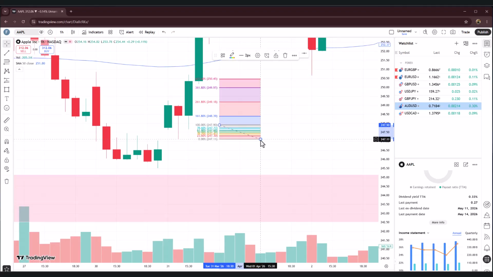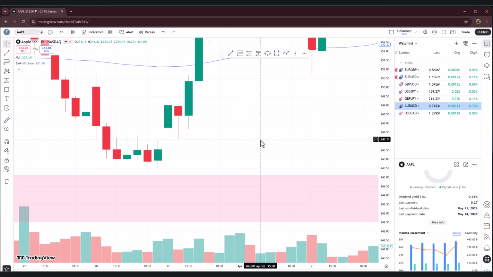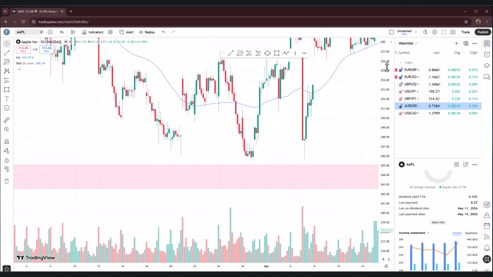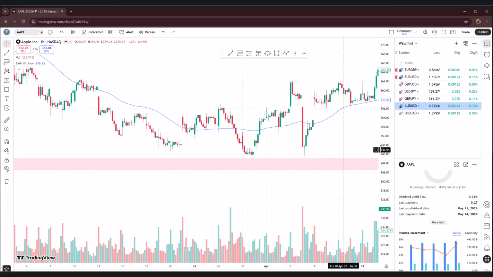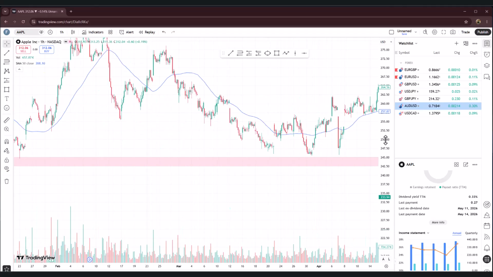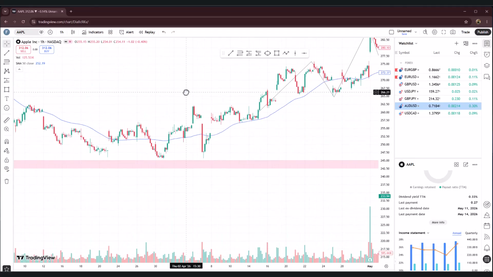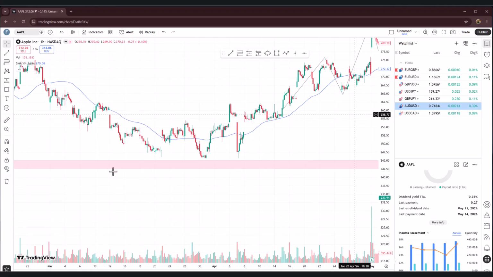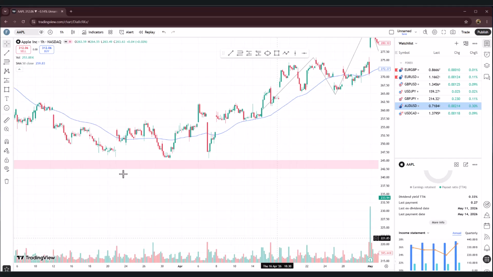So I use this one, but on small occasions, because once you start mastering the chart, you will be able to know whether it is a shooting star, or it is a hammer, or it is a bullish engulfing candlestick. So that is that. We can still play around, and then we see.